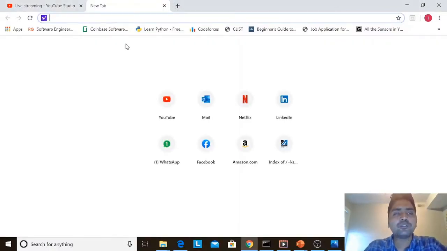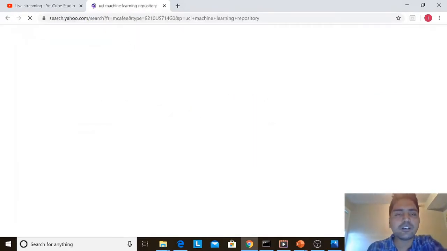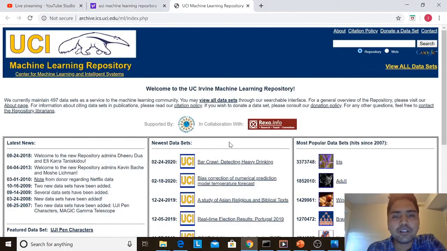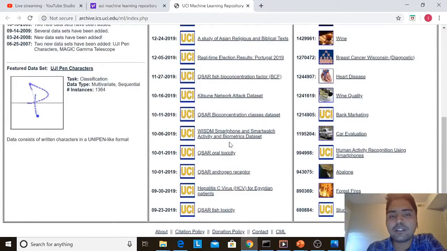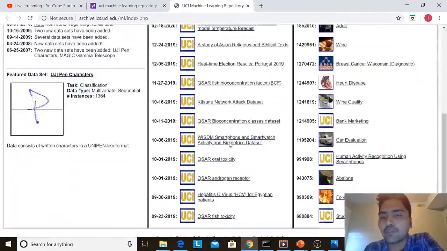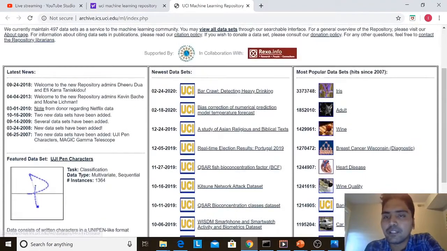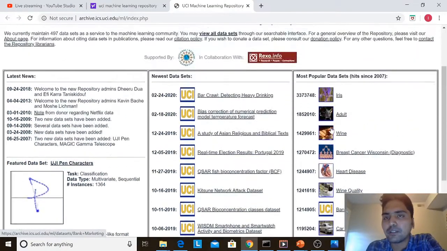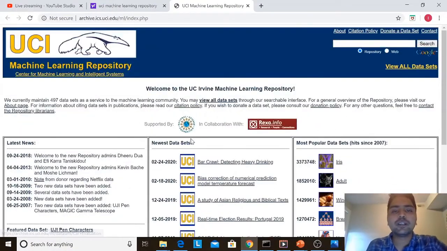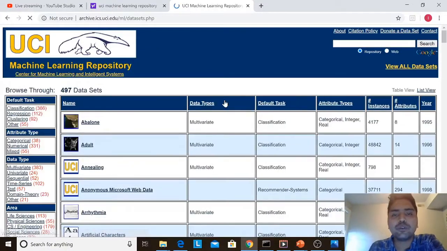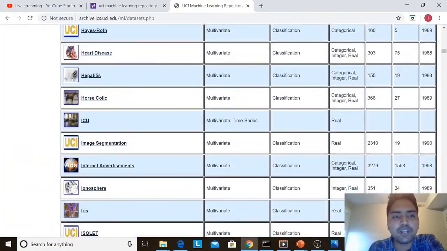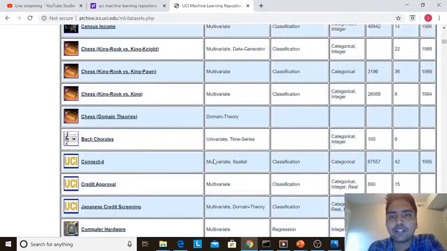You can go to the UCI Machine Learning Repository by just a Google search. It'll be the first link after your search. So I'm going to the UCI Machine Learning Repository. As you can see, this is the homepage, and these are the most popular data sets, that is, the data sets that have been used more frequently. You can also search for data sets. You can view all the data sets if you want. If you're first exploring the data sets available before starting a problem, you can just click on view all data sets and explore what kind of data set you want.